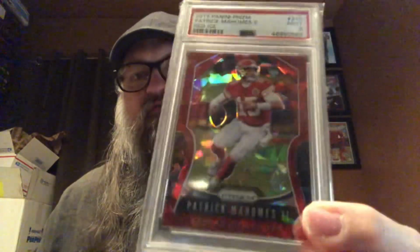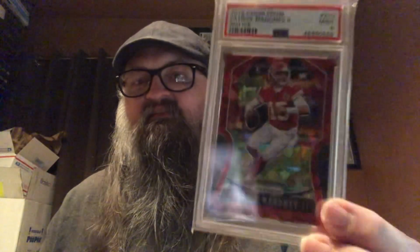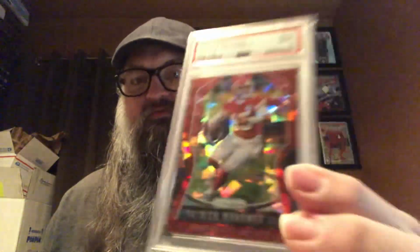But I was just looking at these. I had this out while showing a couple of friends something else. This I've shown before. This is a cracked ice, which is essentially Panini's Atomic, which Sapphire is pretty much Atomic, but not numbered. This is just beautiful. The red works so well with this card. This is just a stunner with the etching.